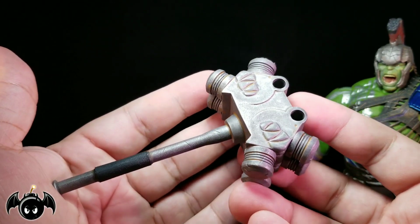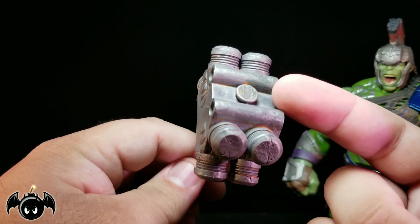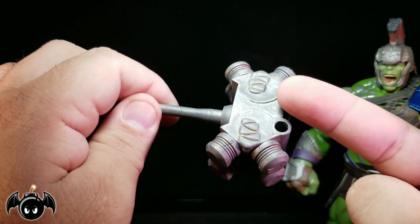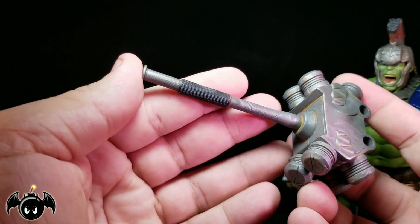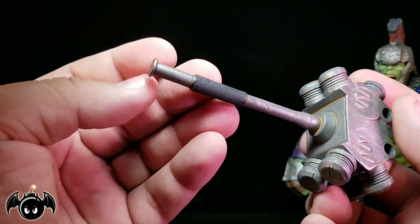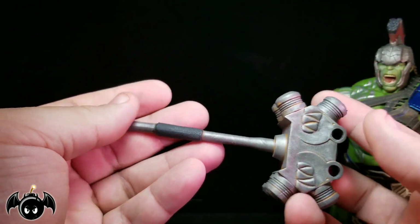And then you got this big hammer. That's a nice weighted hammer. I love how you can even see some orange in there to make it almost look like rust and whatnot. That is really cool. Man, I love this so much. The texturing on the grip right there just looks very nice. Oh my God, so, so cool.